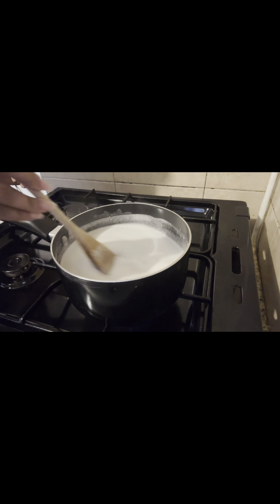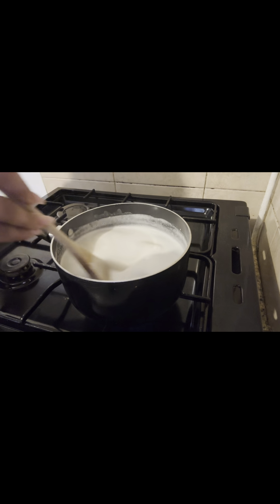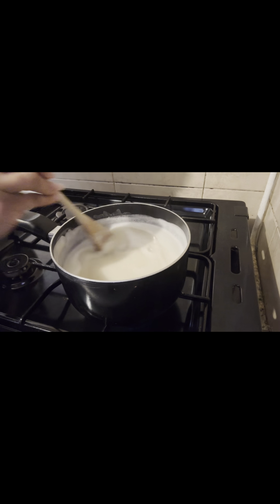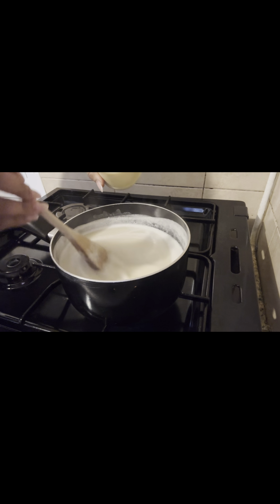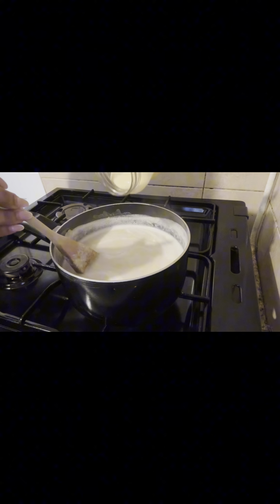Just going to continue stirring that, making sure it has the right consistency. At this point I'm thinking I might be adding some cream of wheat to it, and actually I did later on. So I think this is probably after I added some, or maybe I didn't add it as yet, but I didn't put that on camera. Okay, I think I added it after the other ingredients, when it was simmering.